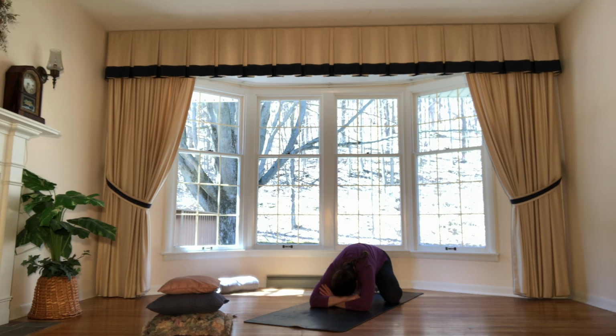Allow your body to be heavy here. Start grounding into the floor. And feel your breath. Take your hands and walk them just a little bit further forward, feeling lengthening come up underneath your arms.